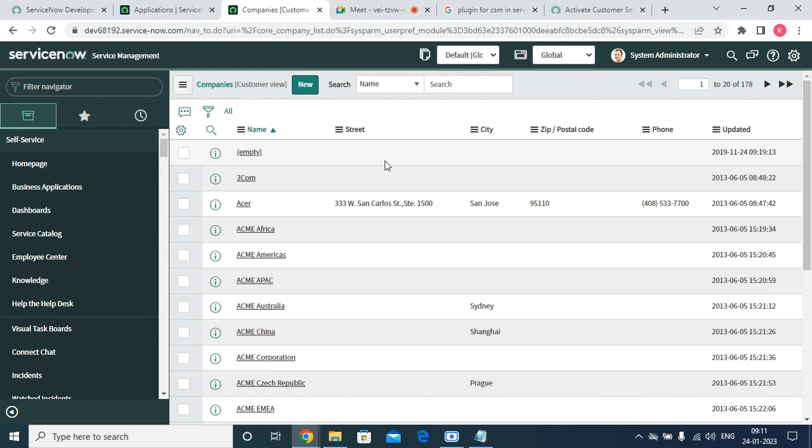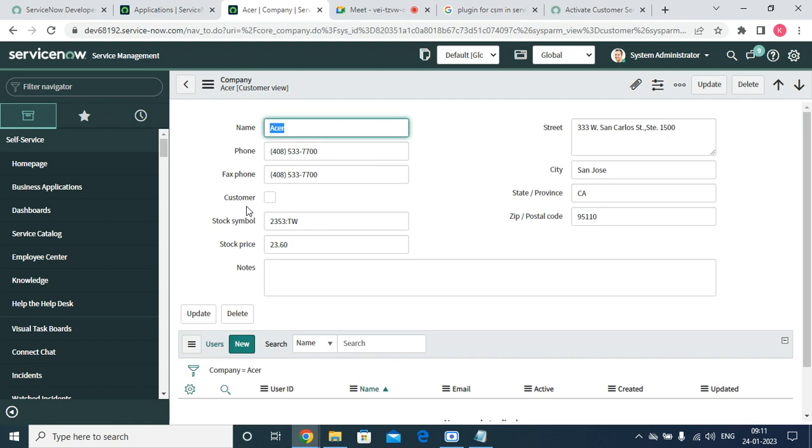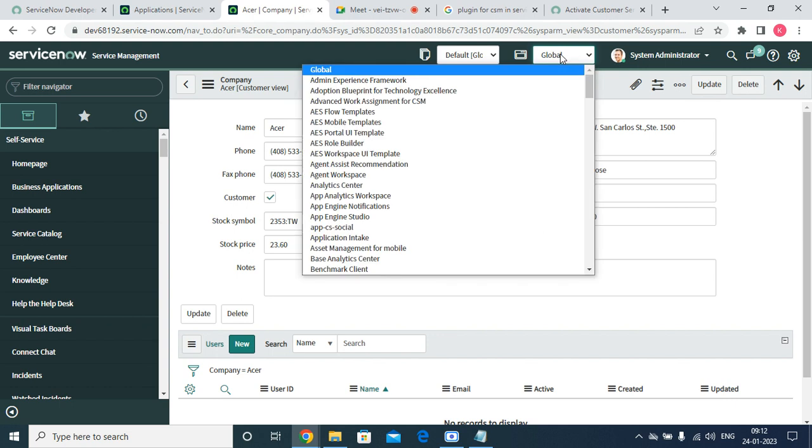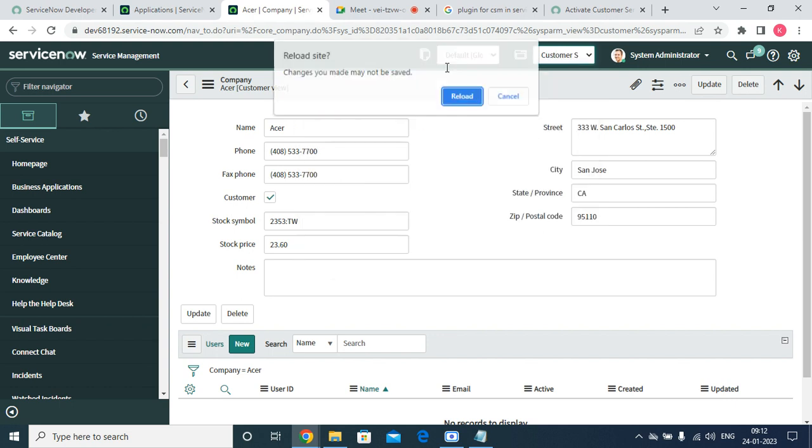So this is the vendor. Now I'm just going to the vendor here. That is the Acer. This is the customer. I'm just marking this one as a customer. Sorry, I'm just going to the scope, which is customer service.